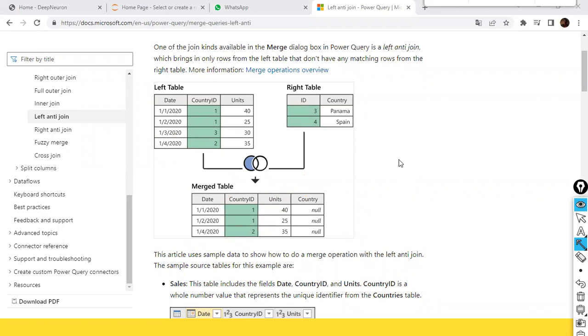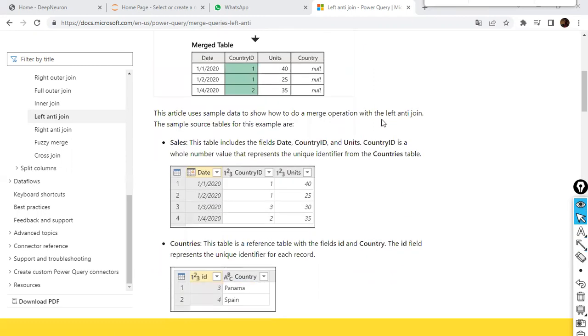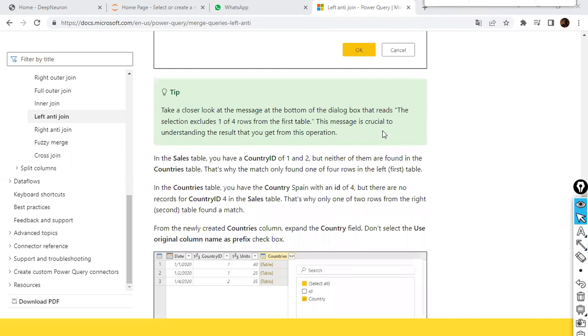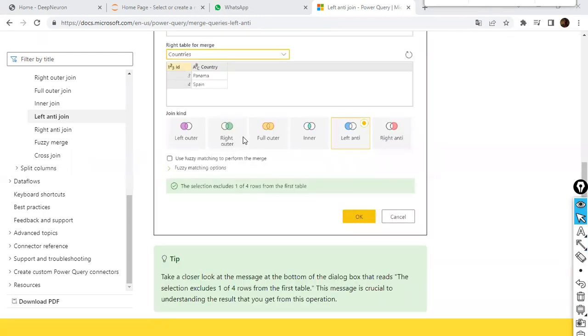Can someone tell me what is the right anti-join? So this is left anti-join. The right anti-join is the shaded side on the right side. I'm going to ask you this question. Soumya, tell me what is right anti-join. The opposite is right anti-join, right? Look here. This is a right anti-join. All the values from the second table on the right side, excluding the common values and the left side table data. That is your right anti-join.